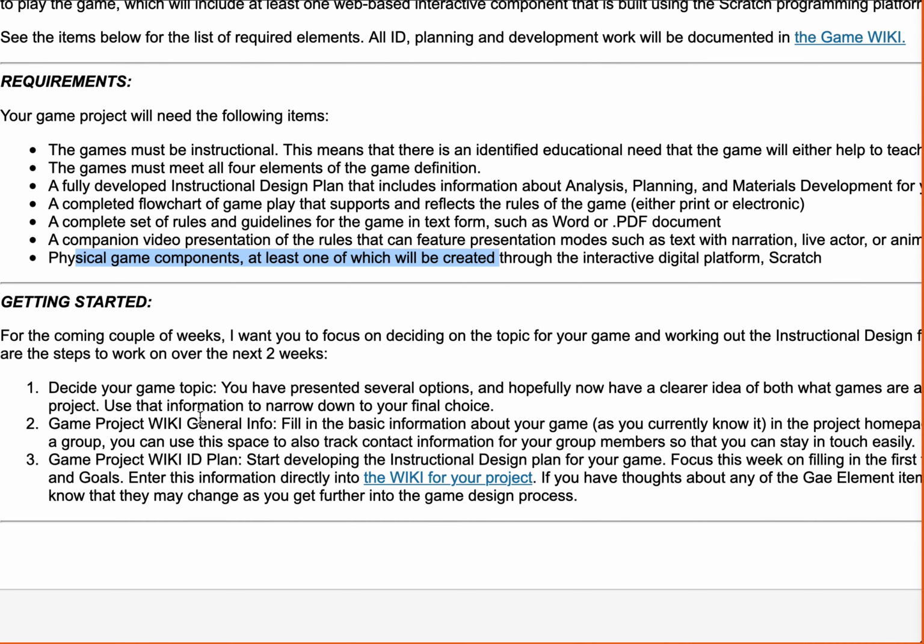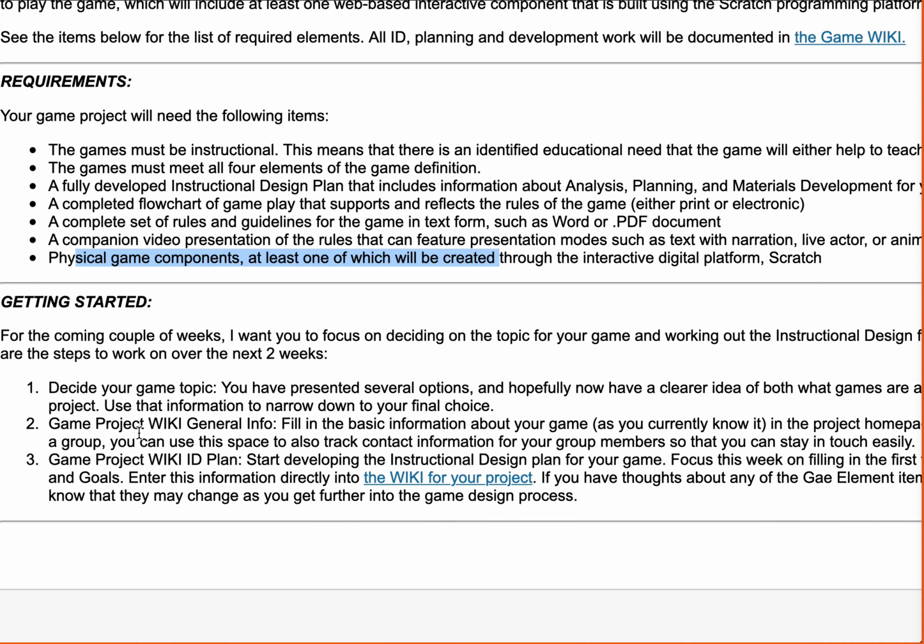There's a couple of basic questions that I'm going to show you in just a minute that you'll fill in related to the choosing of your topic and so on. And then, like I said earlier, the instructional design. So there's going to be a framework. It's basically got 4 sections to it. And as you develop those 4 parts of the instructional design, you'll simply be typing them right into the wiki in Blackboard, saving everything there, so that you start to put together the documentation for your game. So that's really the only goal for the next 2 weeks.